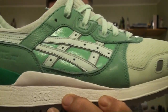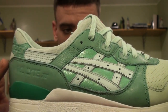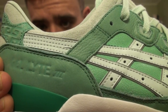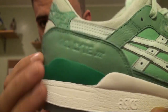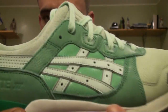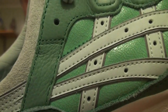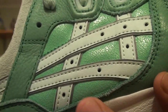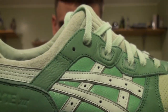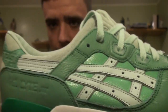All right, so the upper of the shoe, you have several different materials going on, which I always like. I felt like the execution was really nice. On this heel portion here, you have a nice leather material, definitely good quality. As you can see, you have ASICS on the back as well as Gel Lyte III on the side. And on the inside of the side panel here, you have a cracked leather, which is a nice touch. It's something different. You usually don't see that type of material on an ASICS. It's supposed to be something older that's worn out, I guess something in the theater, which I'm not too familiar with.